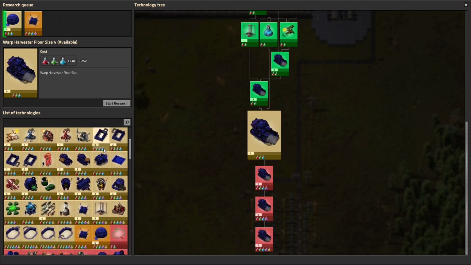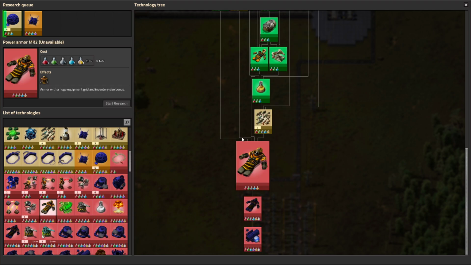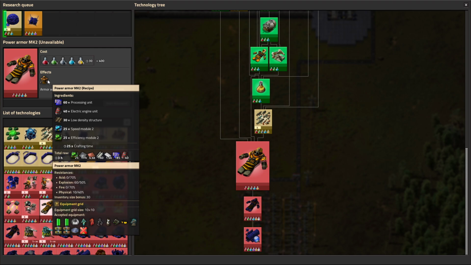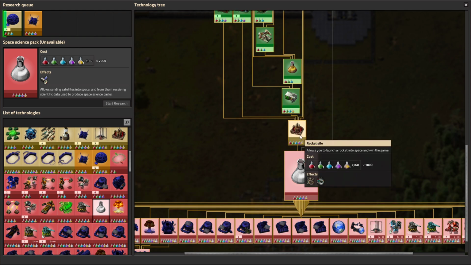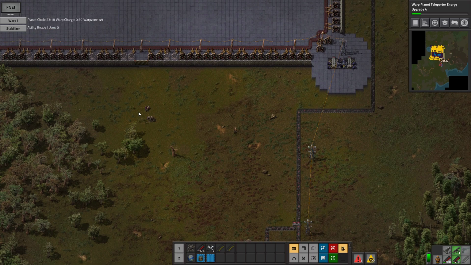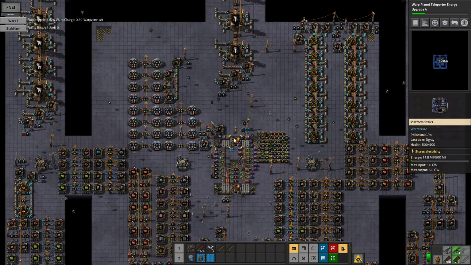So let's see here. What do I want to set up as the next thing? Could get a fusion reactor. Or go down into this one and get Power Armor Mark II. Just to have a bit more things to do. This one needs the rocket. We could research the rocket, but I'm not quite sure how much we have here below ground in terms of yellow science or utility science.